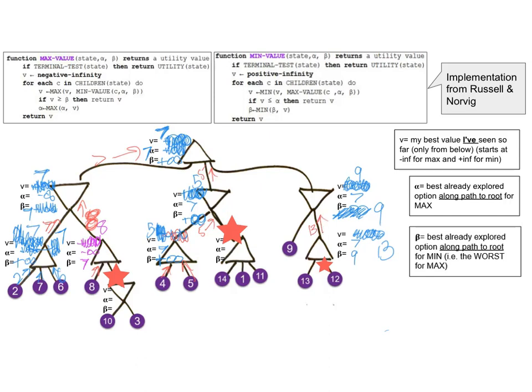And now we are in this min node. And so we got the value, and V is going to get the minimum of the current V and what we pass up, which is 13. So we're going to leave it alone at 9, right? Is V less than or equal to alpha? No. So beta is going to get the minimum of beta and V. Beta is still 9. And we've explored all the children. So now it's time to return V, and V is 9. So we are going to return that 9 back up.